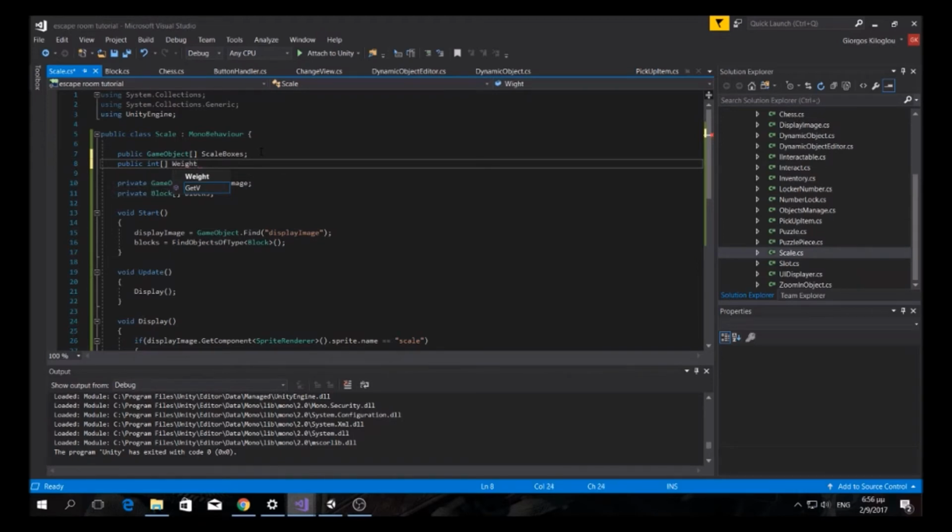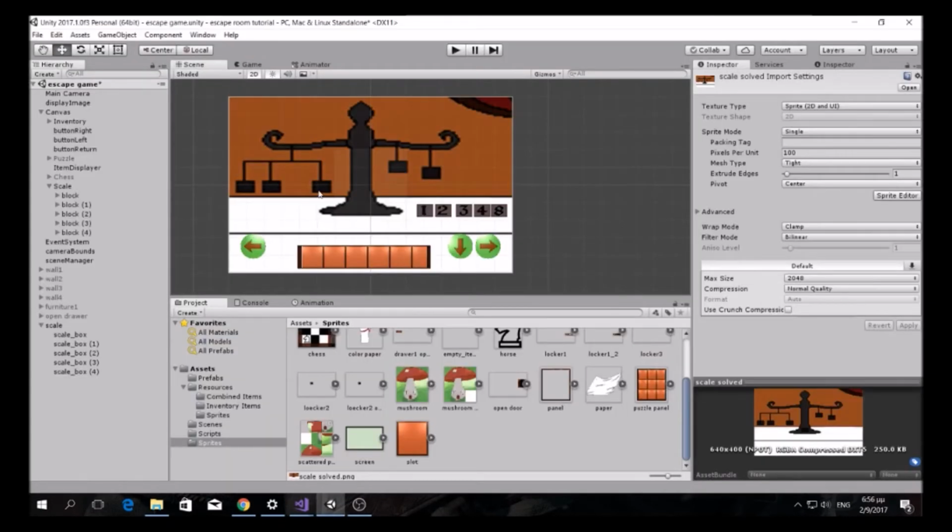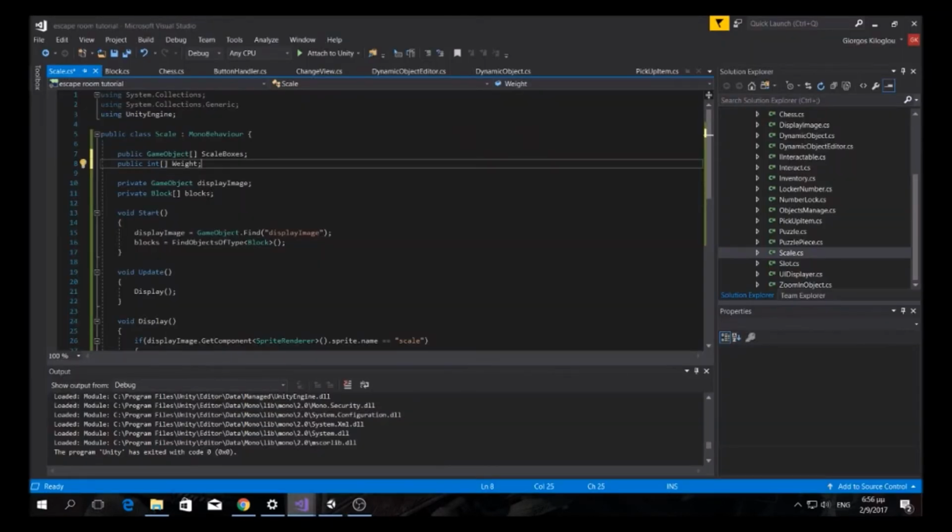Weight like this. Okay. So we need to put the right value of every box here that it demands in order to be correct. So for this box here we need 1, for this we need 2, for this we need 4, for this we need 8, for this we need 3. So this is the correct weight, or just weight, or whatever you call it, it doesn't matter.